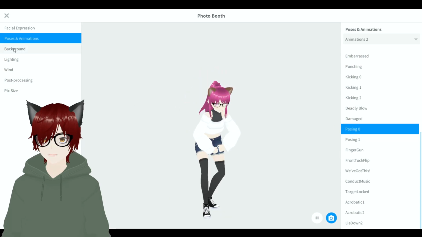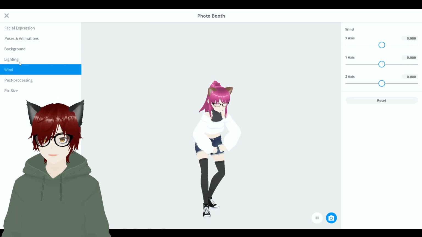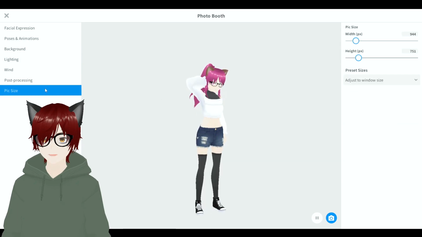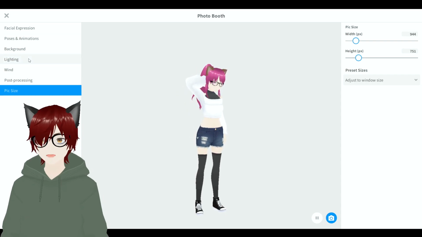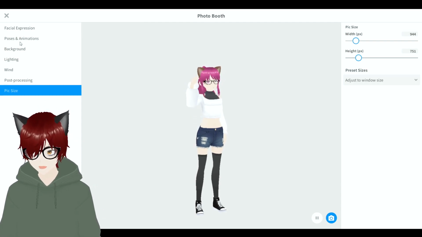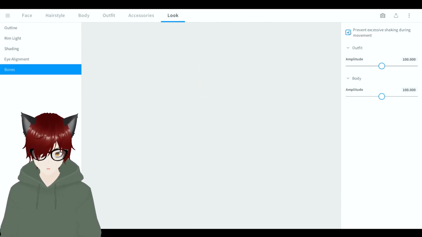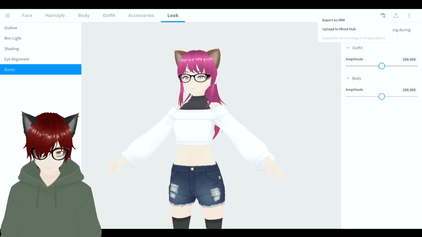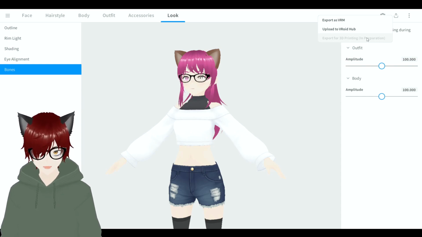But yeah, all of this stuff is largely the same, and you can still export images. But unlike in the previous versions of VRoid, this is not where you actually export your model. You have to go back to the main editor, and it's this button here where you export as VRM, export to VRoid Hub, and export for 3D printing, which is currently in preparation.